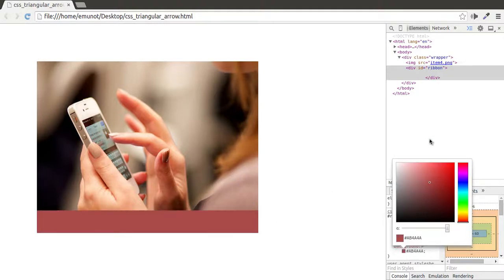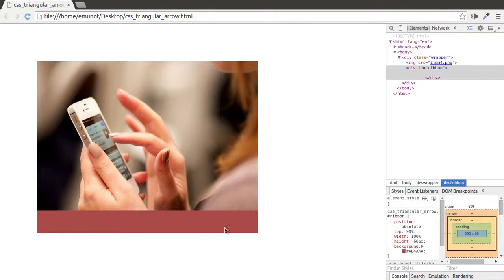So we have this ribbon right at the bottom of this image, but now we are going to create inside this ribbon div another small block right in the middle, and the other at the far right.